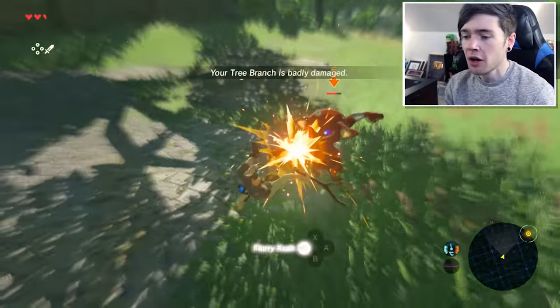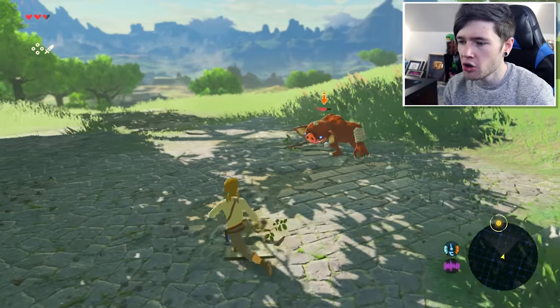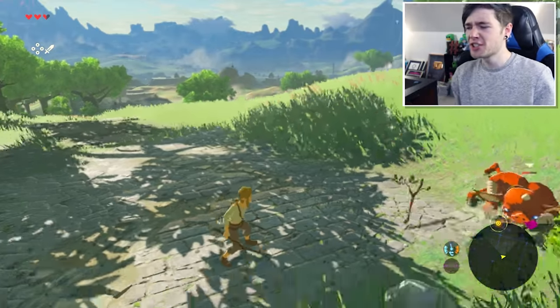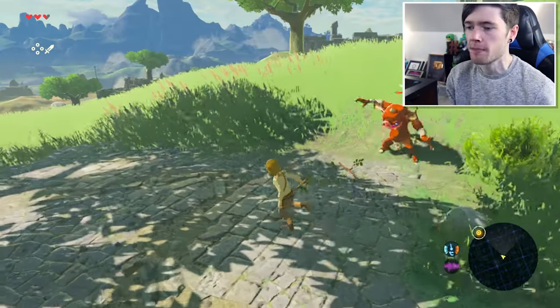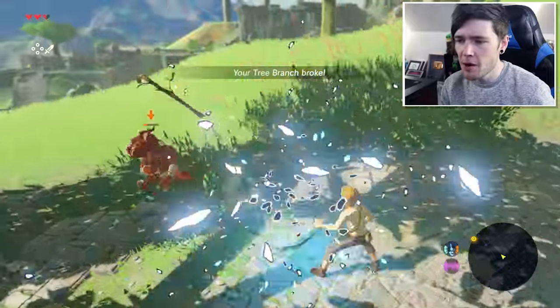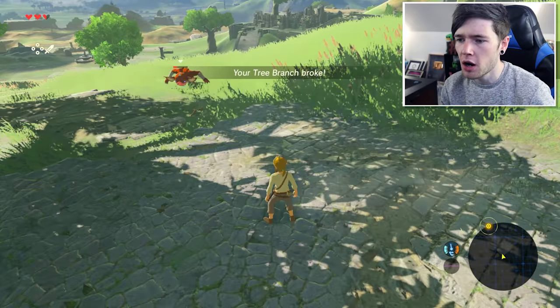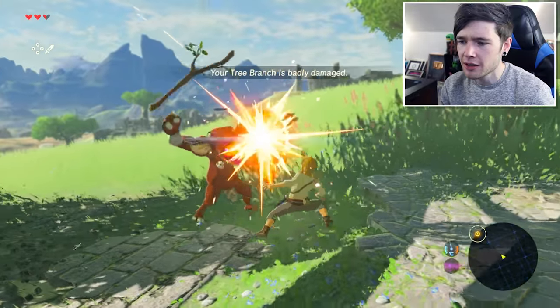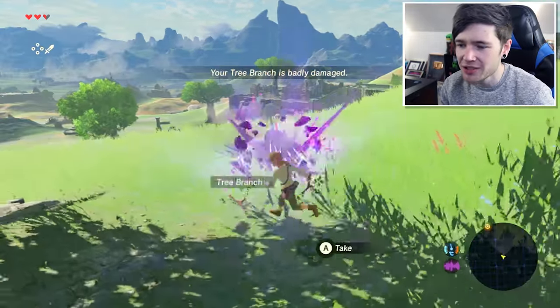Ow. No. Oh, I did a perfect dodge, and I didn't even know I did that. Here we go. Flurry rush. Bam. Get him. Yes. Take that, you punk. Oh, he got up. Quick, run. These guys are speedy, and we're both using... Oh, wait. Oh, no. Did my stick break? How come his stick hasn't broken? Get whacked. Give me your stick. I need a new one.